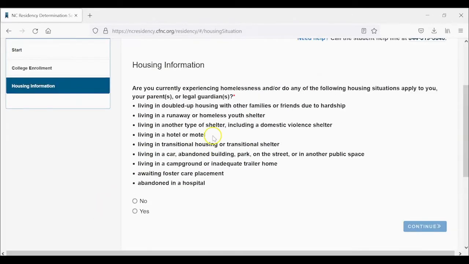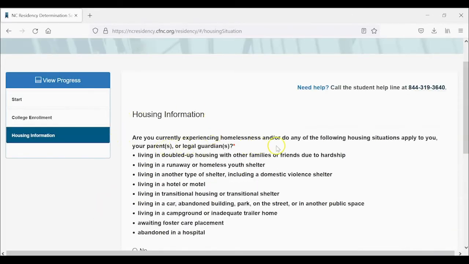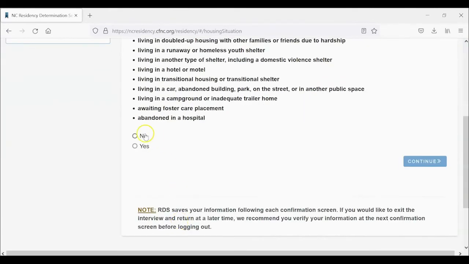Be sure to read through each of the housing scenarios to see if you fall into one of those situations. Again, once you confirm, you cannot make changes.